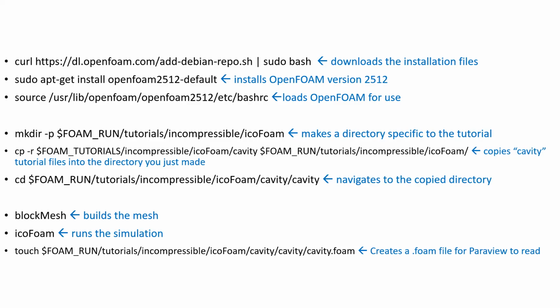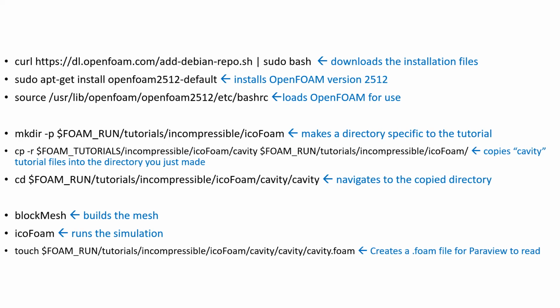For those of you who already have Windows System for Linux and are already familiar with command line prompts, the command lines I'm showing on the screen now are all you need to run your first case before opening ParaView. These are also in the video description, so you can copy and paste them to avoid any typos. Give them a shot if you'd like.